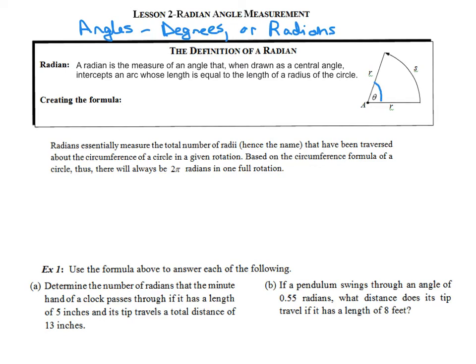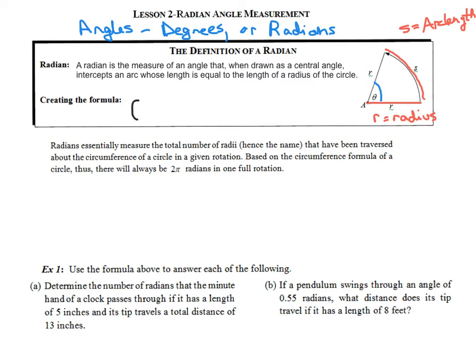Now, this angle would have a measure of 1 radian if the radius of the circle that we were using exactly equaled the amount that we measured off on the edge of the circle. This is called the arc length. So S stands for the arc length. That's like the crust of the pizza. R stands for the radius of the circle. And again, if the radius matches the arc length, then the angle that has been formed right here has to equal 1 radian.